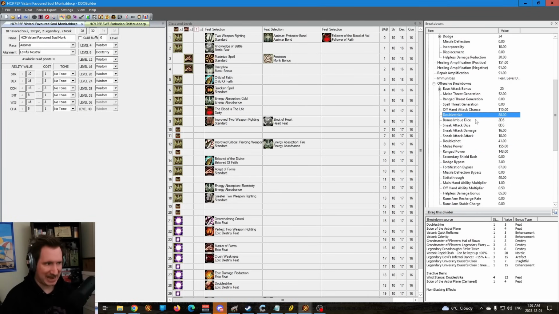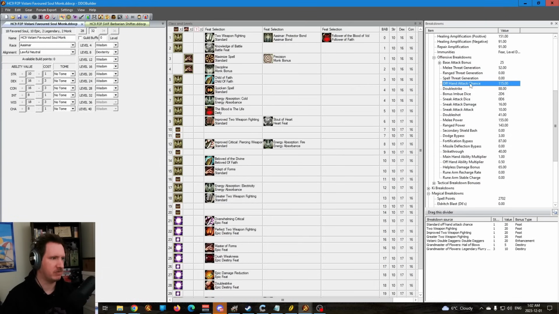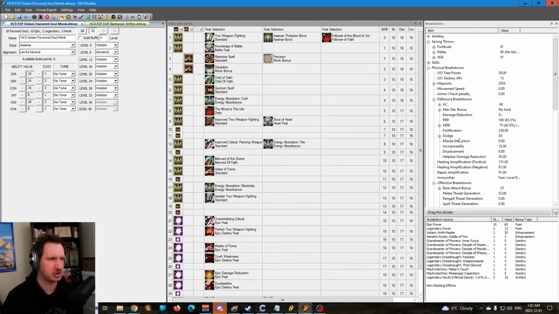You know, you've got 88 double strike all the time, just walking around, 88 double strike. You have 115% offhand attack chance, which is just a hilarious number to think of. You got a good amount of fortification bypass, and your melee power is not amazing, but at the very least you're two-weapon fighting, and you deal a good amount of damage.